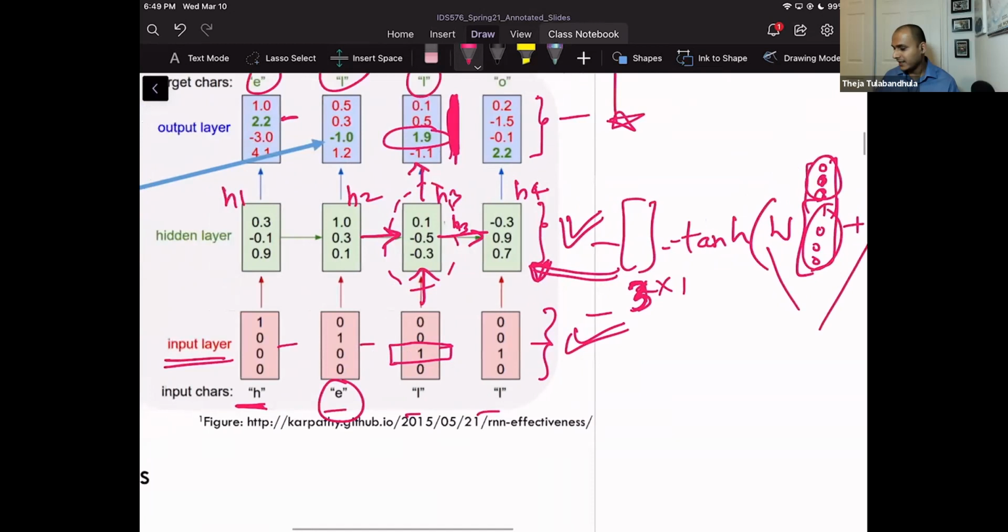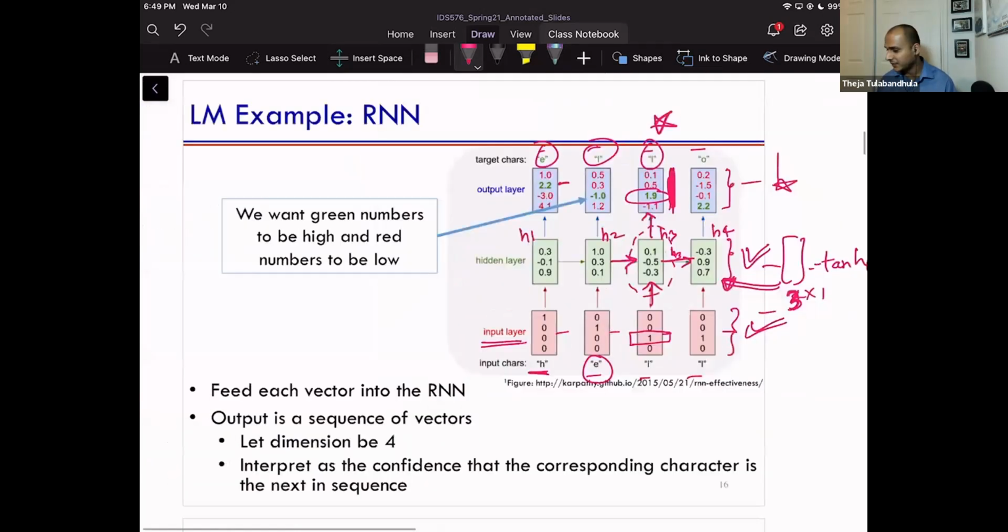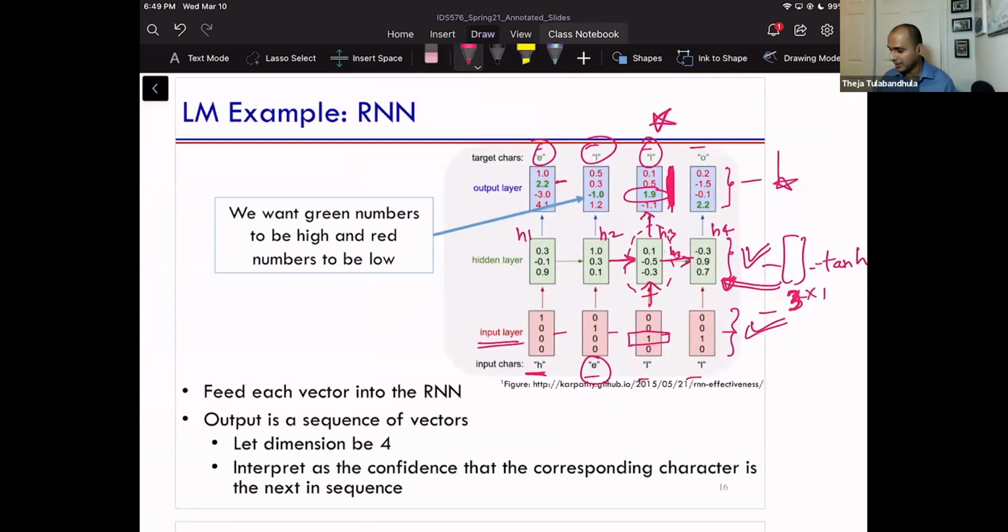Yeah, and this is just an example trying to highlight what vectors you'll have to deal with when you build an RNN model, especially vectors which correspond to the output encoding. Since the output is four-dimensional here, because we want to predict one of the 4 characters, this is actually relevant to question 1 in assignment 3, where we have a sentiment classifier, so the output is negative or positive. But if you want to predict the next word, then you need to change the output to be the number of words in your vocabulary.